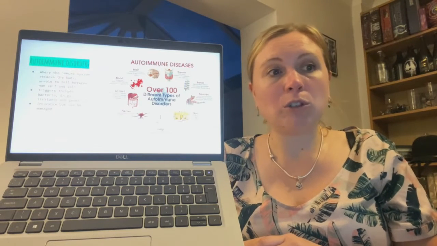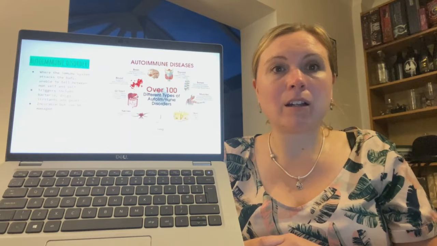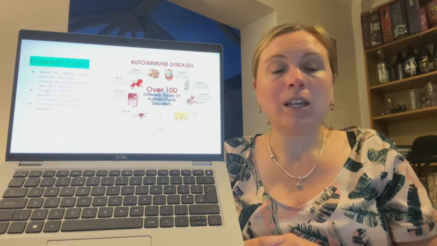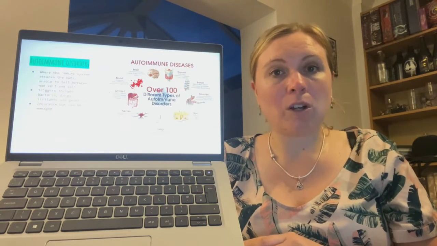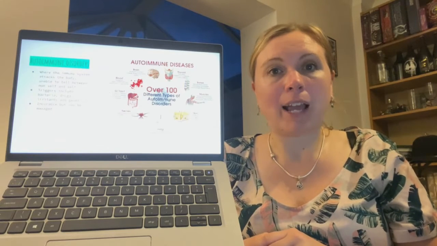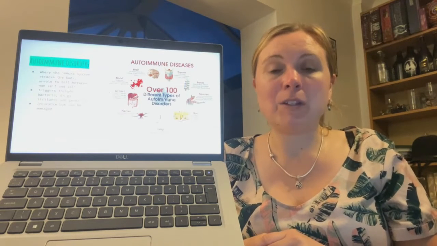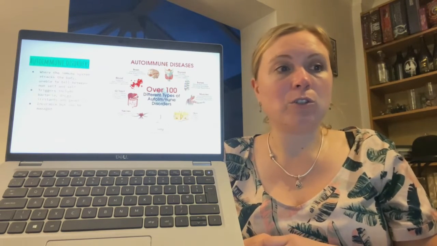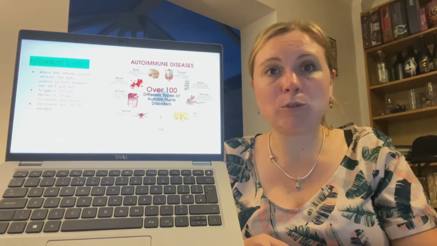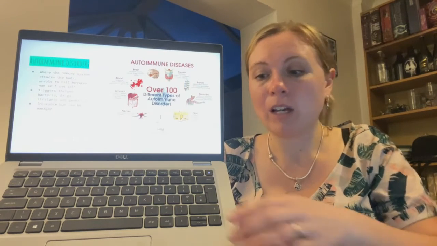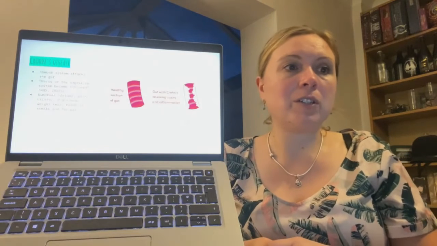Autoimmune diseases are not curable, but they can be managed with medicine, therapy, and surgery, for example. It's also important to lead a healthy lifestyle with a balanced diet, lots of rest, a good amount of exercise, vitamin supplements, and avoiding known triggers. I will now explore two specific autoimmune diseases, Crohn's and multiple sclerosis.